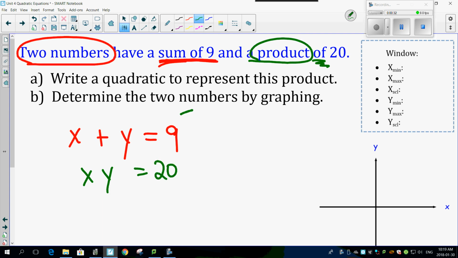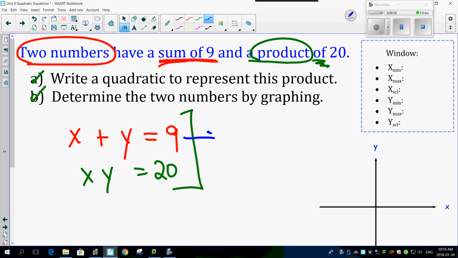Now, honestly, you could probably figure out that those two numbers are 4 and 5. I mean, that just makes sense, right? 4 plus 5 is 9, 4 times 5 is 20. But just for the sake of this podcast and this question, let's do this as they want us to, according to the instructions, okay? So let's just play dumb for a bit and be smart. Anyways, okay, here we go.